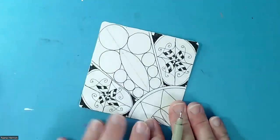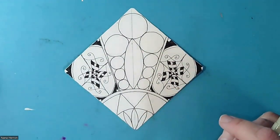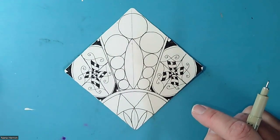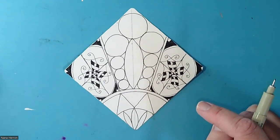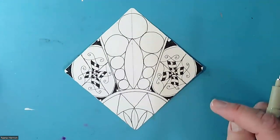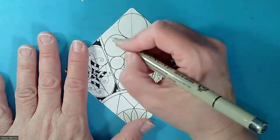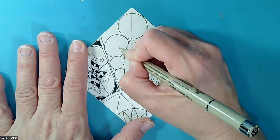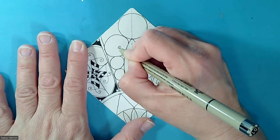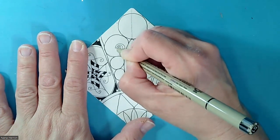All right, we have our square fragments finished. And now we're going to move on to the circular fragments with the SnailZ, and that's a Z on the end. And we're simply starting with print top. I'm going to start with one of these larger circles so it's easier to see. And just to remind you, print top kind of starts like a cursive C, and you aura around it.